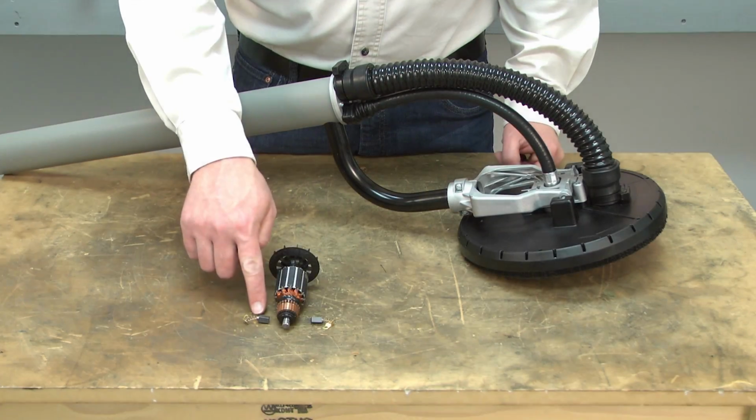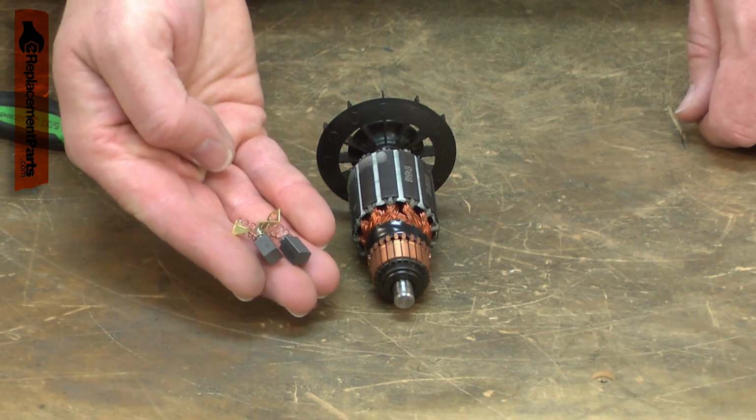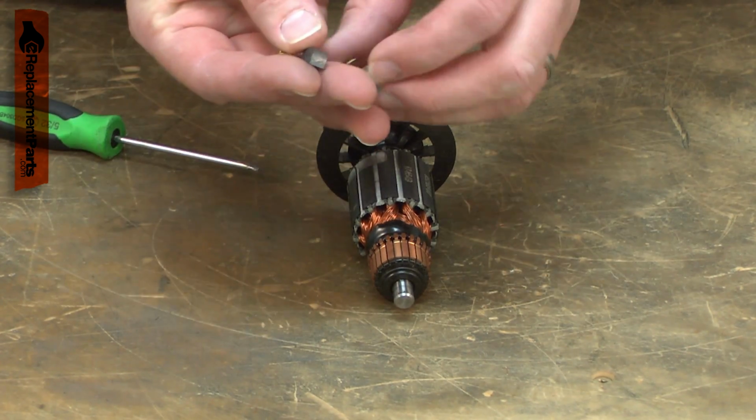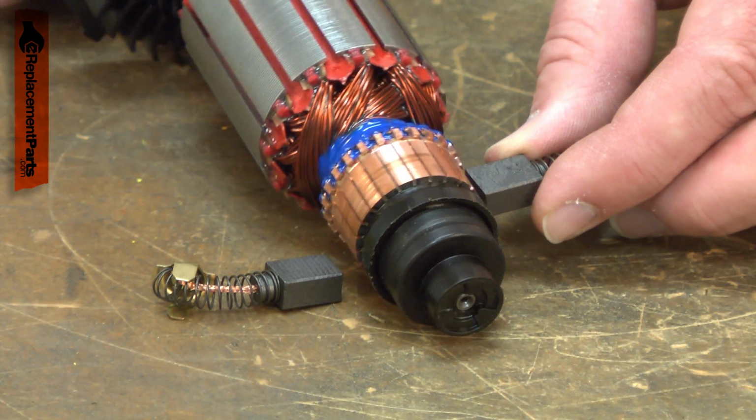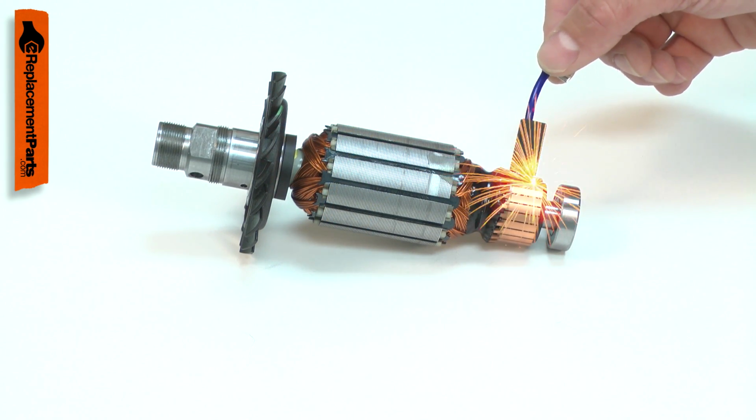Your tool's motor uses two carbon brushes to conduct electricity to the armature. The brushes conduct electricity to the armature through its commutator. The carbon brush will wear down over time from rubbing against the rotating commutator and will need to be replaced. Worn brushes can cause excessive sparks around the commutator.